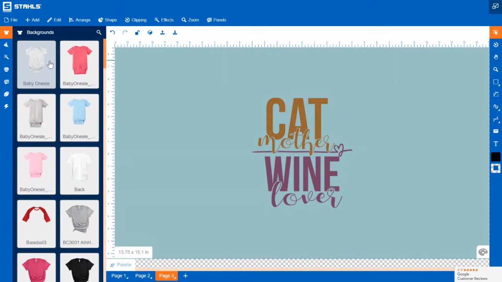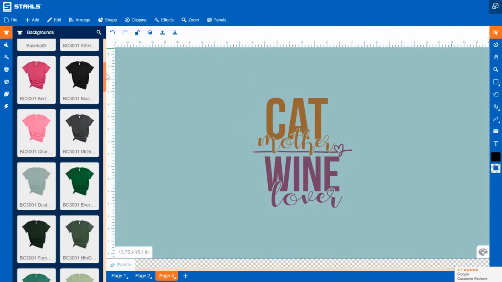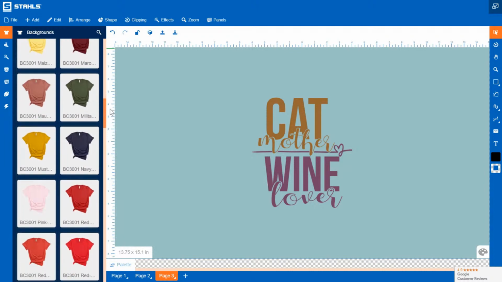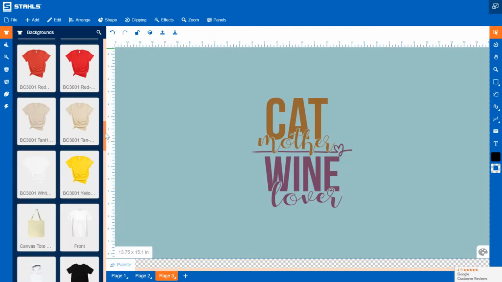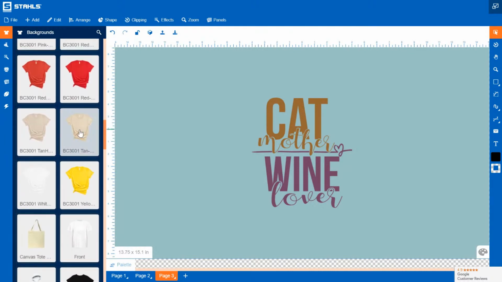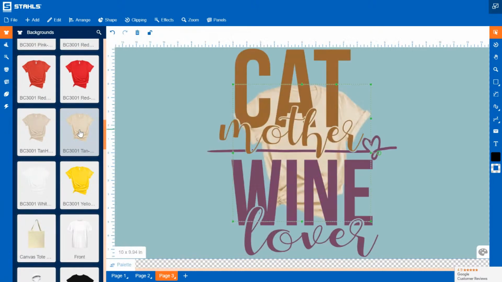Now, you can import whatever you want in and drop it on. So if you have an image of a shirt that you want to buy from your supplier, or maybe a photo that you've merchandised really cool and worked with a local photographer to pair it up with some lifestyle elements that appeal to this cat mother wine lover. Maybe there's a kitten in it or something like that. I don't know, but use your creativity on background. So in this case, I'm going to just pick a standard background. This could be a standard shirt that's in here. I'm just going to grab this tan shirt to be able to work with.